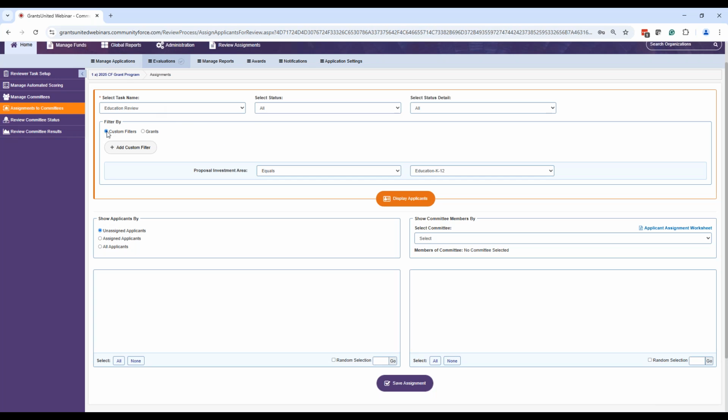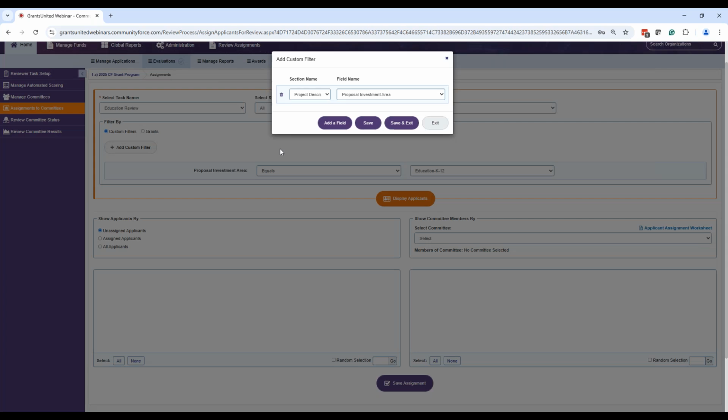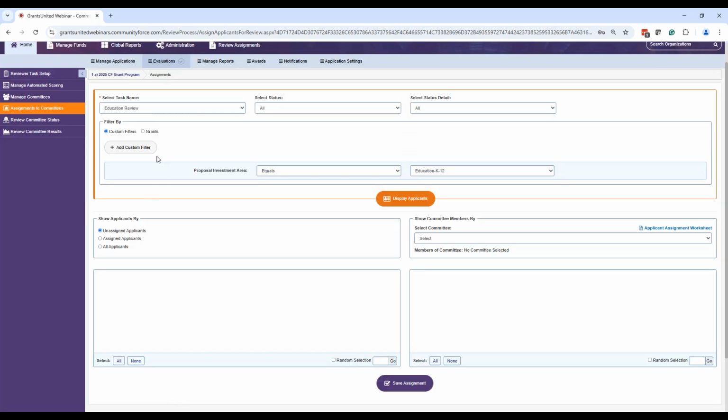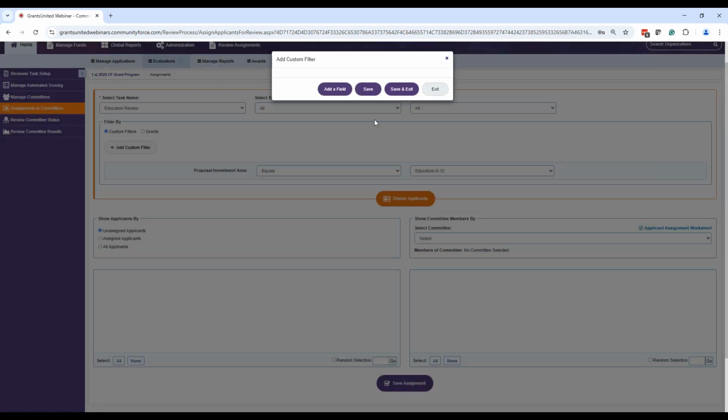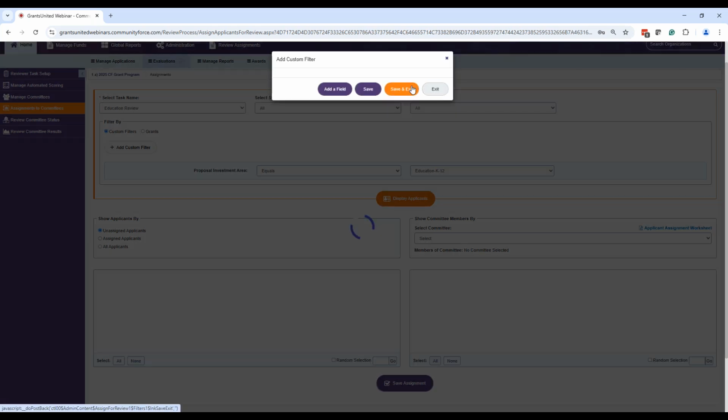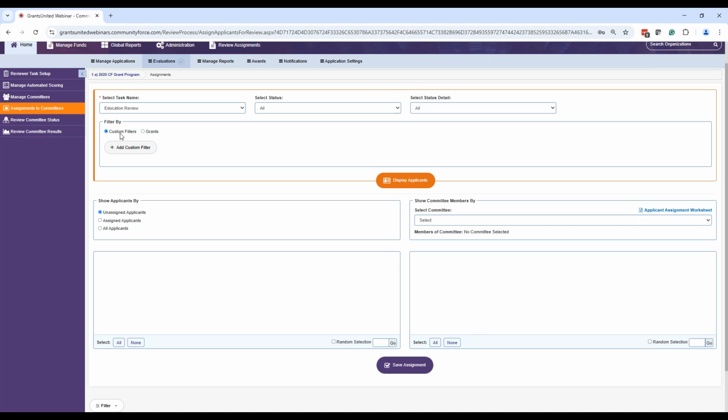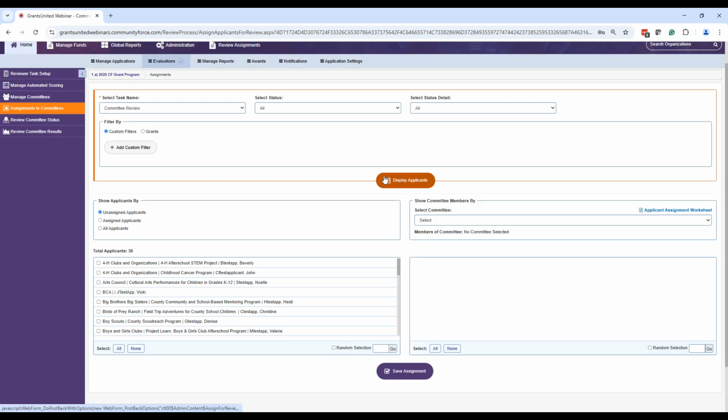And then down here, if I want, I can do a custom filter. Otherwise, I can remove the filters. But to create a custom filter, let me just remove this one here, exit. Ignore what I'm doing here right now. Okay, so if I want, I can add a custom filter or choose not to. If I don't choose a custom filter, then I can just get all my applicants. I'm not filtering anything. Maybe if this is just a committee review, they get everybody, I can just do that, display applicants, and then I get all 36 of my submitted applicants.